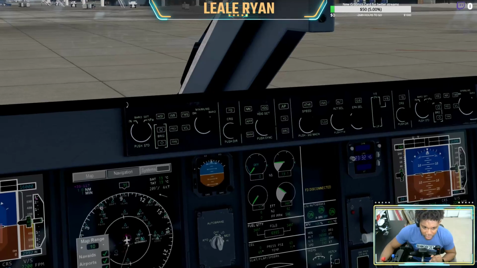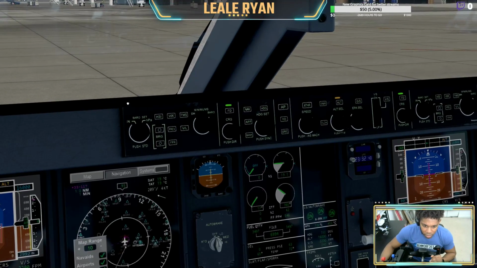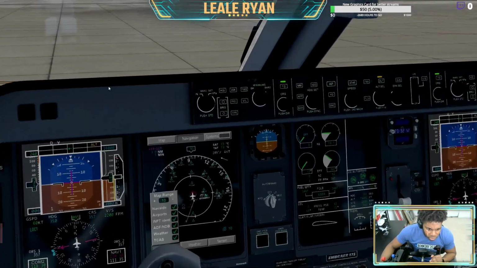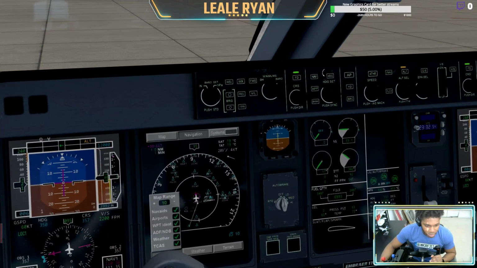Alright, let's turn on flight director. Let's switch. Alright, altitude should be set. Just about done here. Go ahead and set your parking brake. Alright, parking brake on.